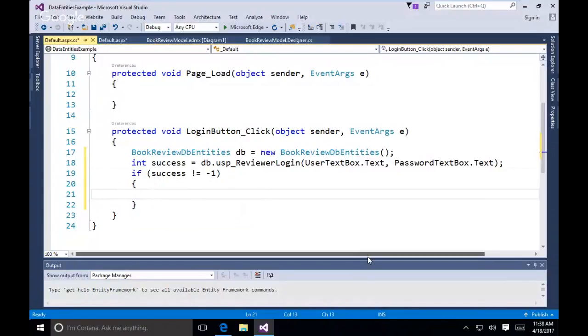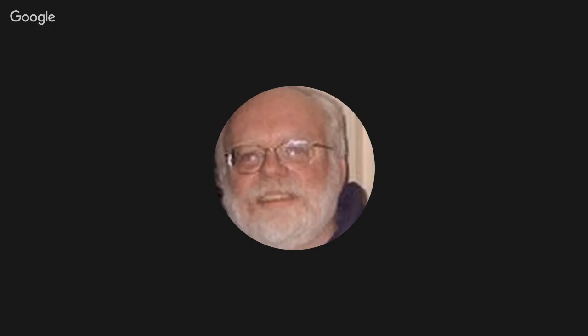All right, so I'm going to call it key, or user key, equals from the k in db dot reviews where a dot.